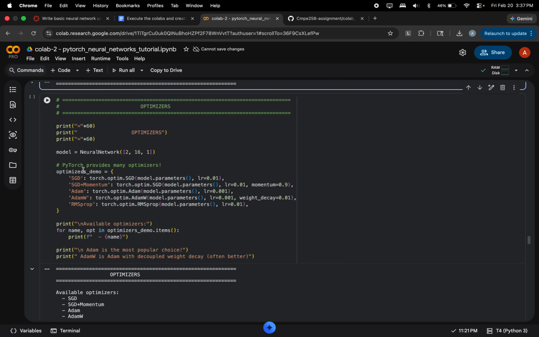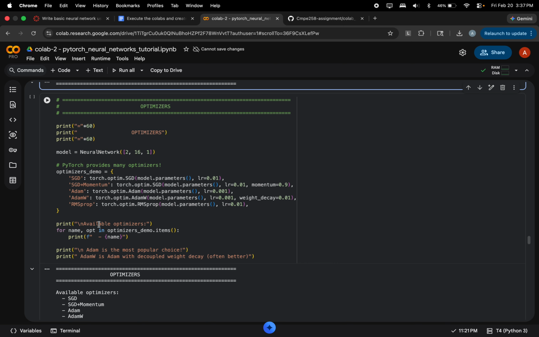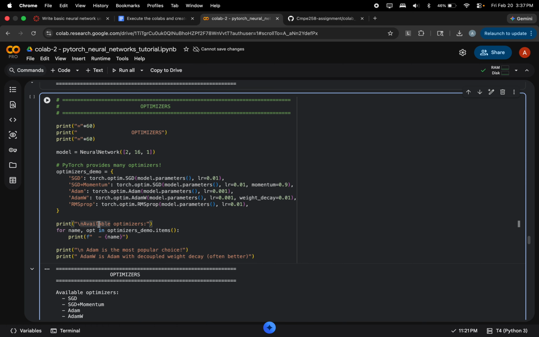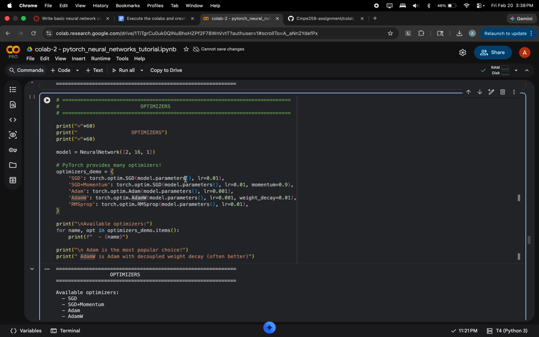Once that is done, we will call the optimizers. Optimizers are basically the gradient-based update tools which PyTorch has built in. SGD is stochastic gradient descent. Then we have Adam, which is mostly used, and you have to pass the model parameters and the learning rate to it.